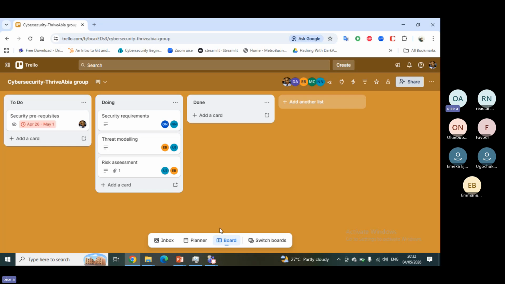Before we even created this Trello board, I had already told us that we should do our security requirements and threat modeling, right? Nobody did anything on it. I told us to do it, as a team, as a group, but thank God for Trello. You can even break down tasks into smaller milestones. All right. This is very, very pressing right now, and I don't want to put too much pressure on us. So I want us to tell us when we can submit this.